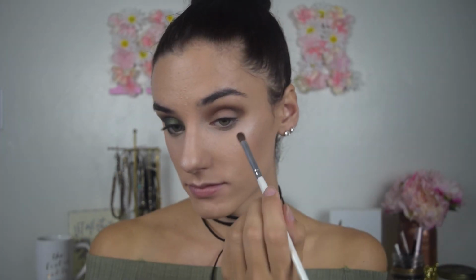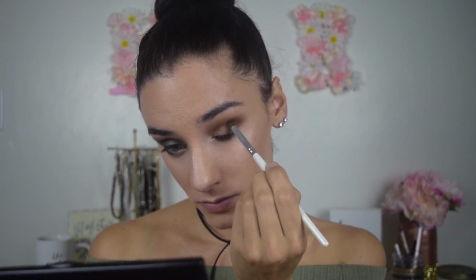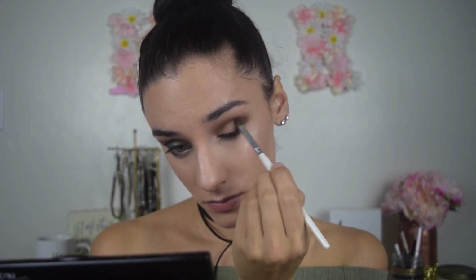Then we're going to go in with an even more defined brush, and this is the e.l.f. crease brush. And we're going to go into a darker brown tone, and this brown happens to be right here. And we're just going to tap off the excess and work this into the crease of our eye. We are no longer going to bring this in towards the inner part of our eye.